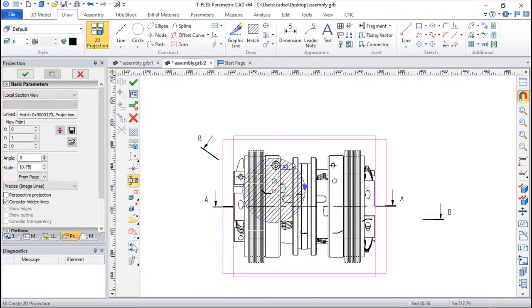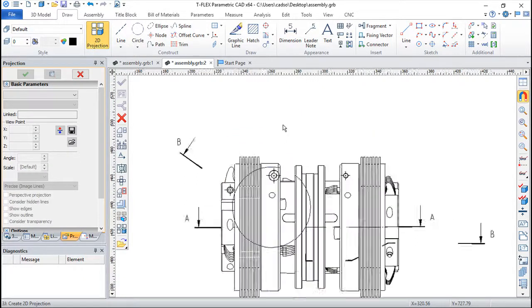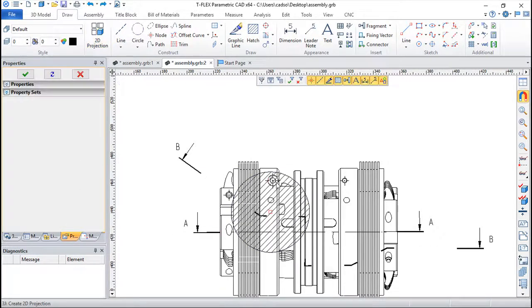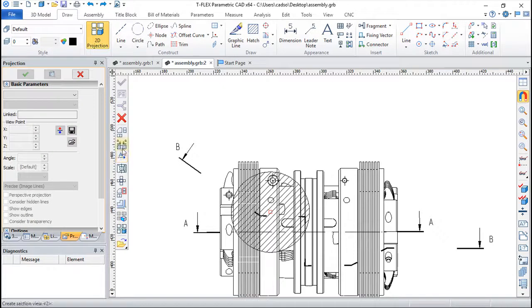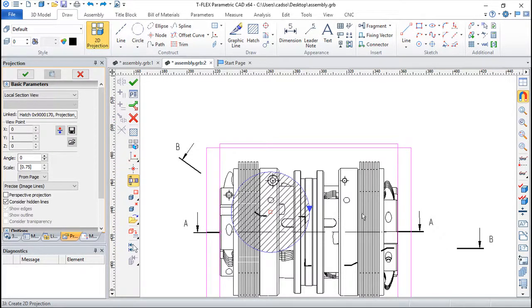Let us choose the edge. And it will create something. It was not very visible in this particular case. Let's try again. 2D projection, local section, again choosing the edge.